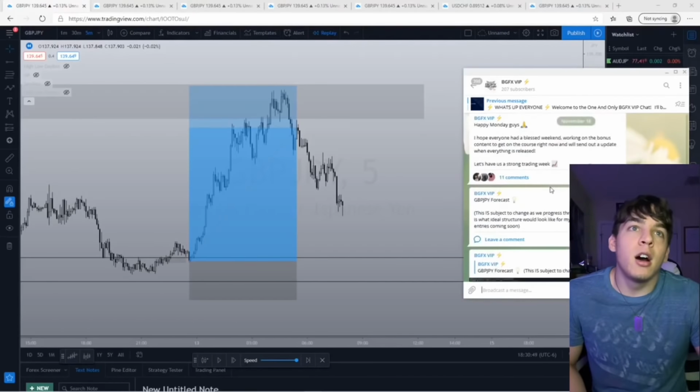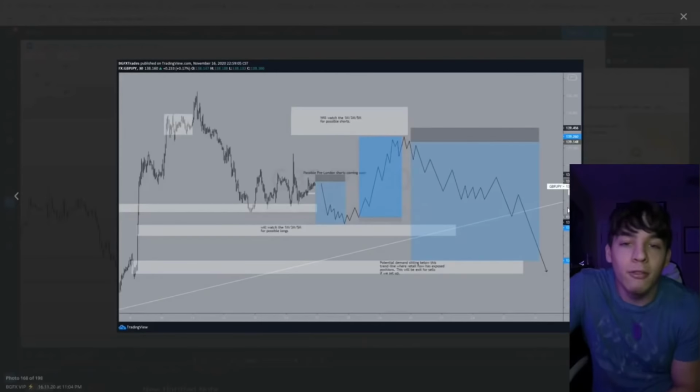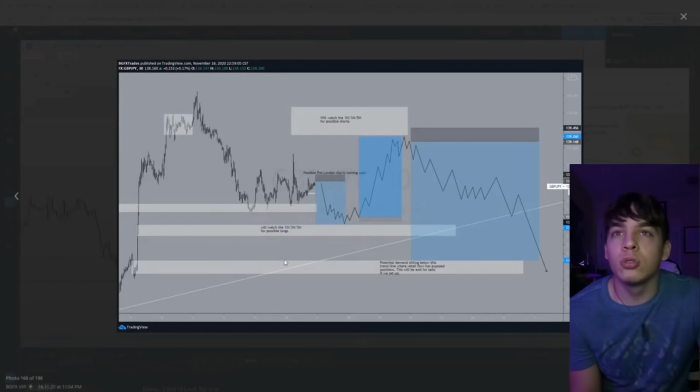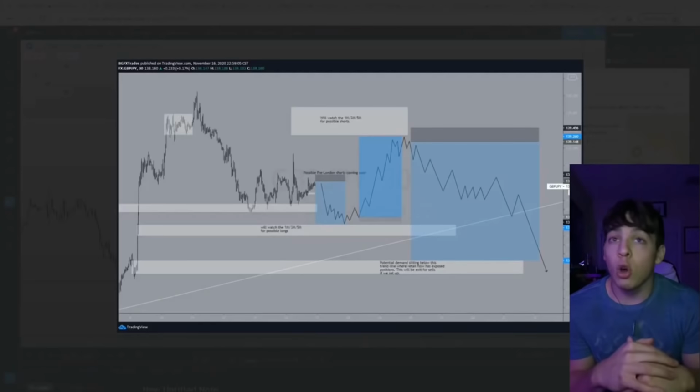And then the next week follows up. This November 16th was a GBPJPY forecast that I ended up posting. Before I go to the charts, I want you guys to look real close. Okay, look real close to this chart. Kind of pay attention to every zone that I drew. You know, pay attention to the way I've drawn market structure, and then I'm gonna go ahead and go to GJ. So this is no hindsight trading.